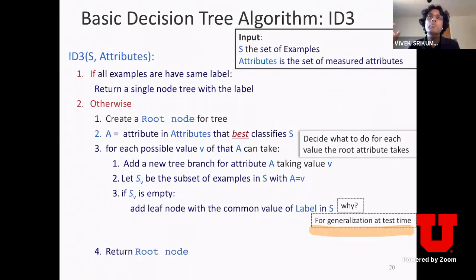Essentially, the learning algorithm does not have any information about this cluster, an example where A takes the value V. It doesn't have any evidence that the labels are plus or minus. It just takes a guess, and at that point, the safe guess is to take the more common label, because at least you'll be right more often than not.